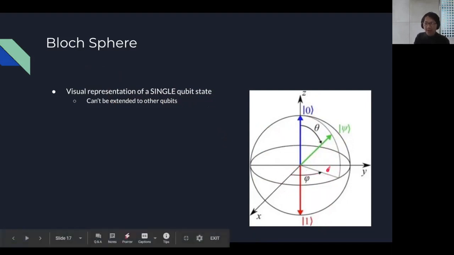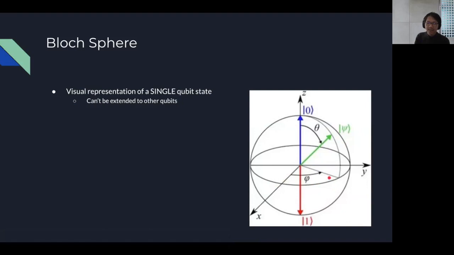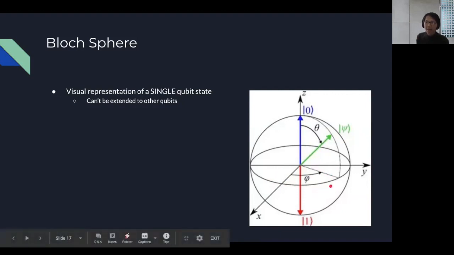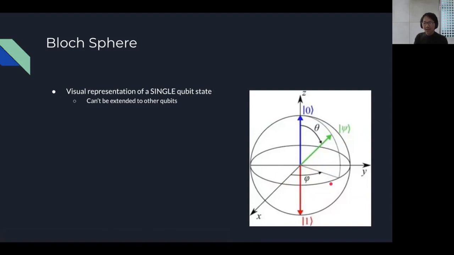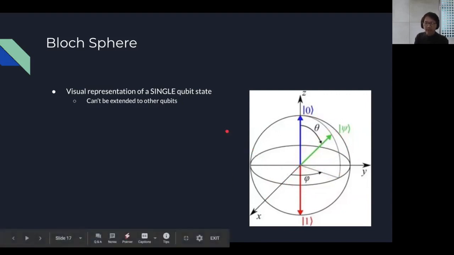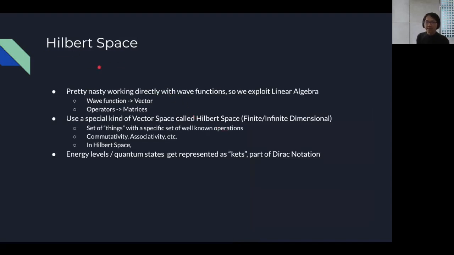And then you also have a phase, because you still remember that wave functions in quantum mechanics can have phase. Phase is very important, and I will admit it's poorly introduced in many other resources. So I will do my best to make sure you have a very strong understanding of how phase comes into working with qubits. You'll notice that you can represent a qubit state as a vector. This visual representation is a really nice way of remembering the idea of Hilbert space, that we are mapping everything in terms of linear algebra, and that makes our calculations exponentially easier to work with.